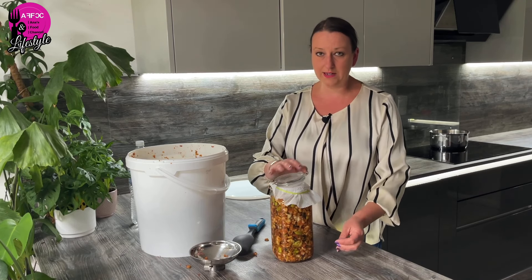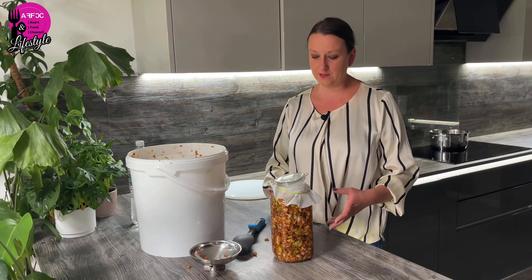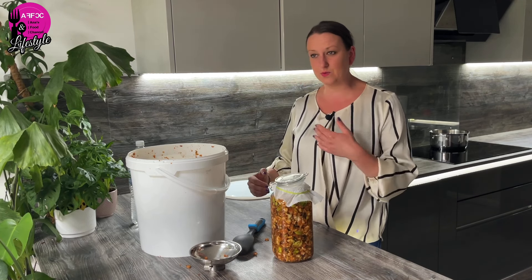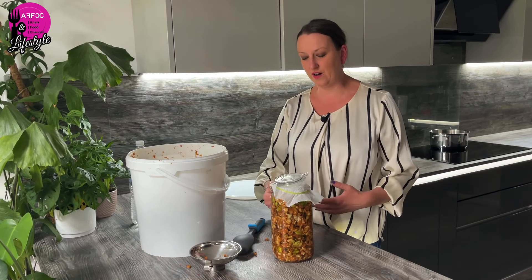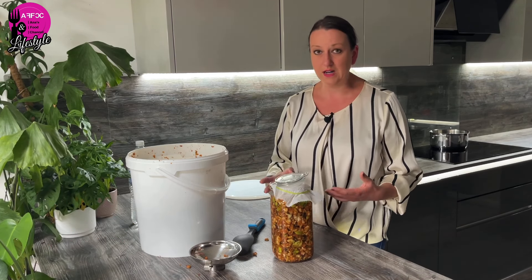All you do is let it sit for a couple of weeks. You'll see the apples start to foam and rise to the top — when that starts happening, strain them, get rid of all the apple pieces, put the liquid into a new sterilized jar, and put your muslin cloth on top again. Let it sit for as long as it takes — we're talking months to get to the vinegar stage. You'll know when the vinegar bacteria takes over because you'll start noticing a vinegary smell rather than the initial alcohol or cider smell.